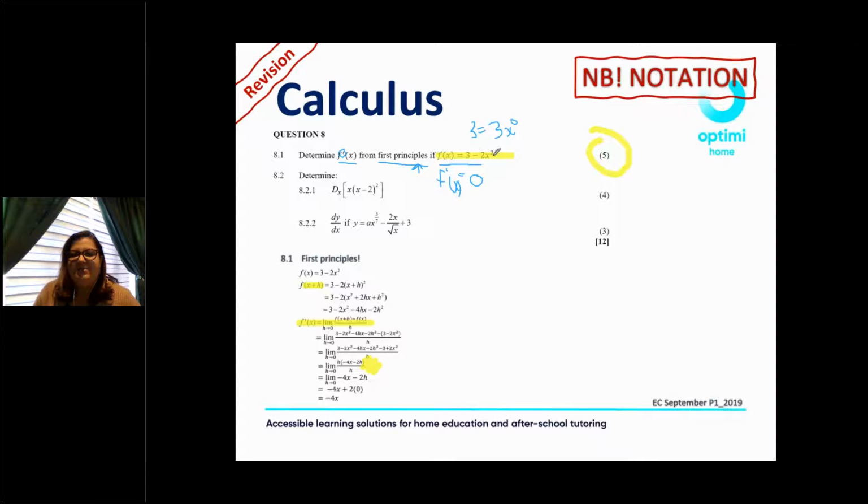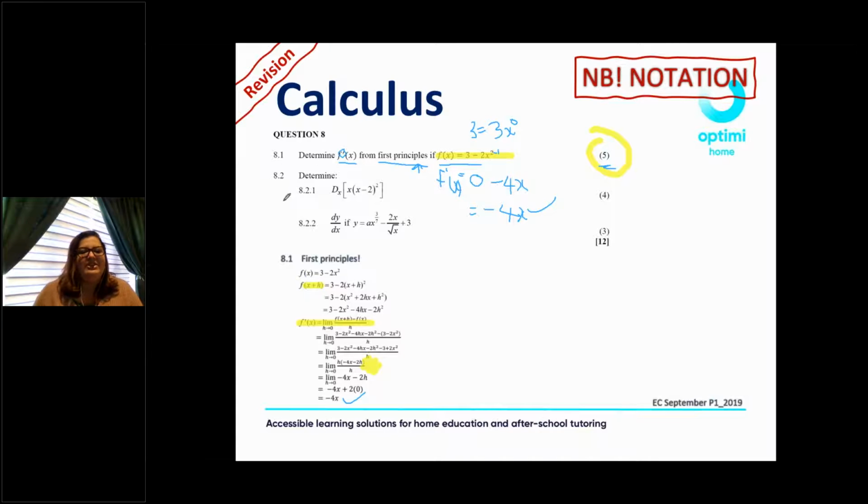Then I have this term over here where I'm going to take my 2 and multiply it with the negative 2 at the front, which will be negative 4x to the power 1, because it's 2 minus 1 in the end. And I don't write to the power 1, so it's equal to negative 4x. And you will see it's the same as what you have calculated with your first principle. So you can do that very quickly just to check, didn't I make a mistake with my simplification or my factorization in this question? Because I don't want to lose these 5 marks, as they are easy marks to pocket.